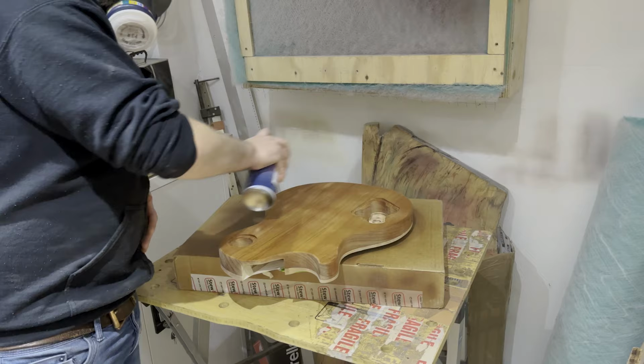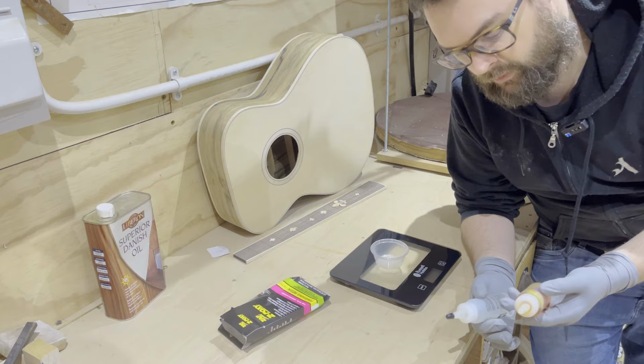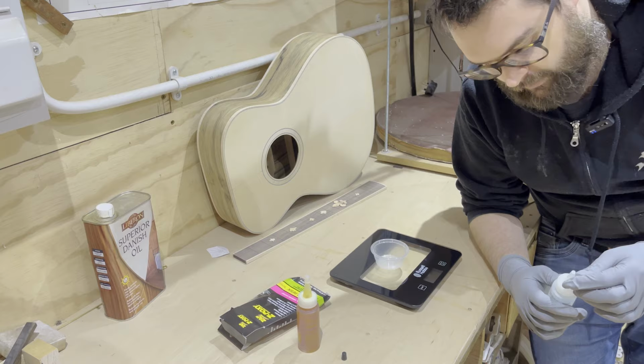So this is Zap zpoxy I'm using here, PT41. I think, to be honest, for grain filler you could probably get away with using any finishing resin, providing you sand it down to bare wood afterwards. I don't envisage an awful lot of issues with compatibility with this stuff, to be honest, because cellulose tends to stick to most things. It's most things that don't stick to cellulose that's usually the issue.